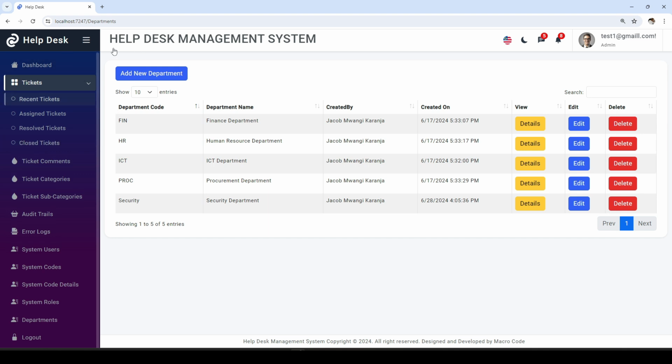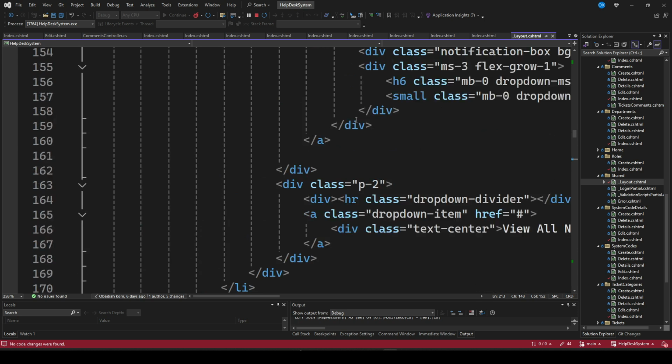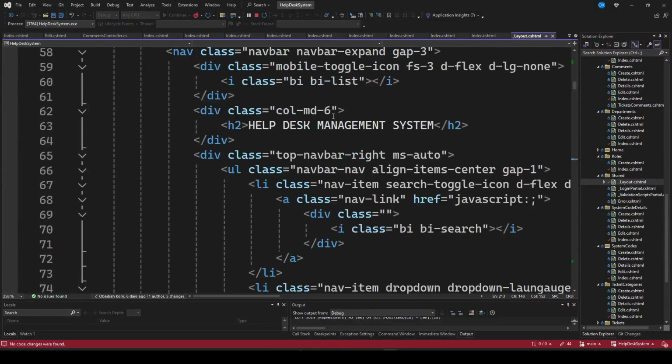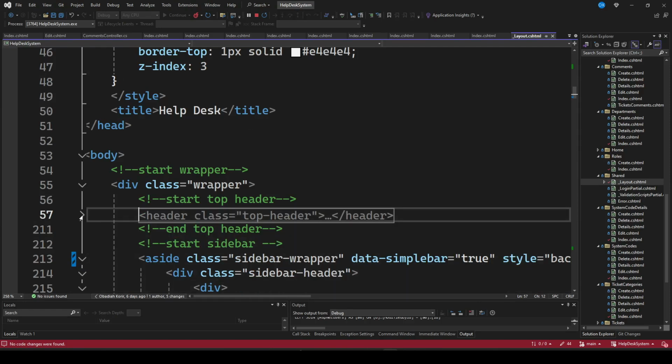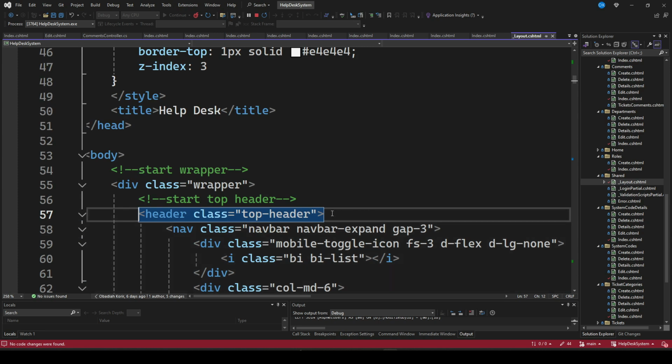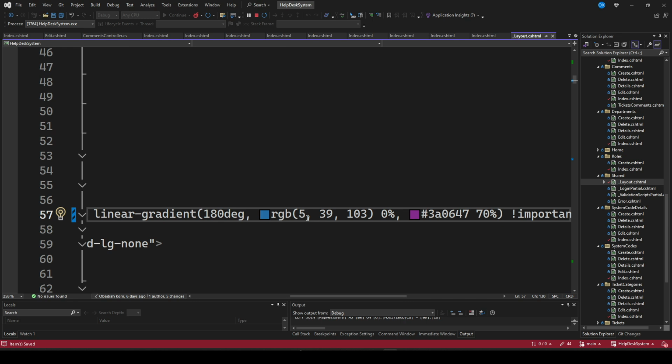I also want to change this other section, the top navigation bar. So I'm also going to add the same thing. On the top navigation bar, I'll be adding it on our nav header. So let me just check. Yes, this is the header. So on the header, I'll also add it, but now I'm going to interchange. So we can just have it that way. Let's just update and see.